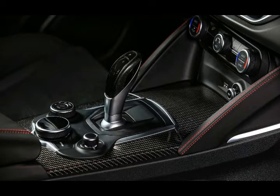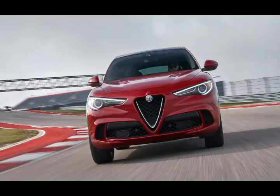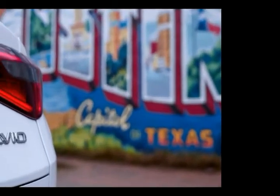Even when you're not driving at anything close to those figures, the Stelvio Quadrifoglio feels lively and energetic. The engine is a delight, with a hurried rush of power and explosive torque available at a moment's notice. The exhausts trumpet, rasp, and snarl. I slow down, accelerate hard, and lift, just to hear the entire performance one more time.